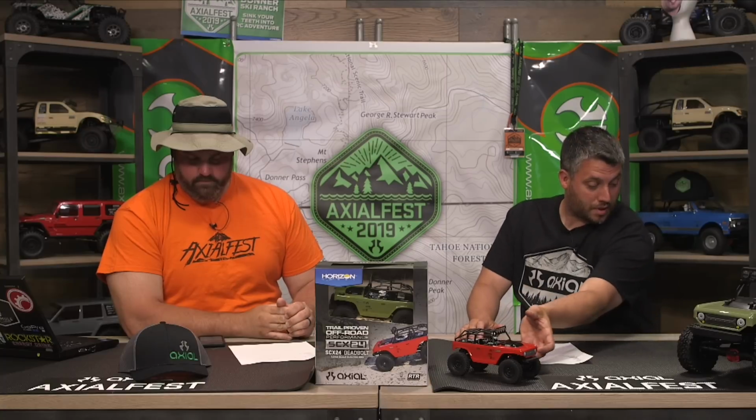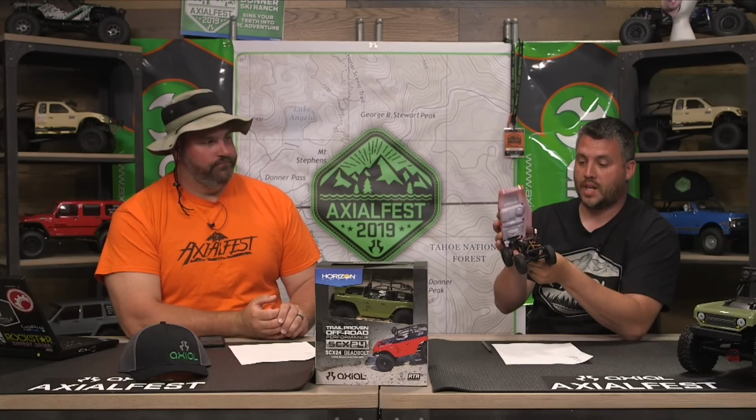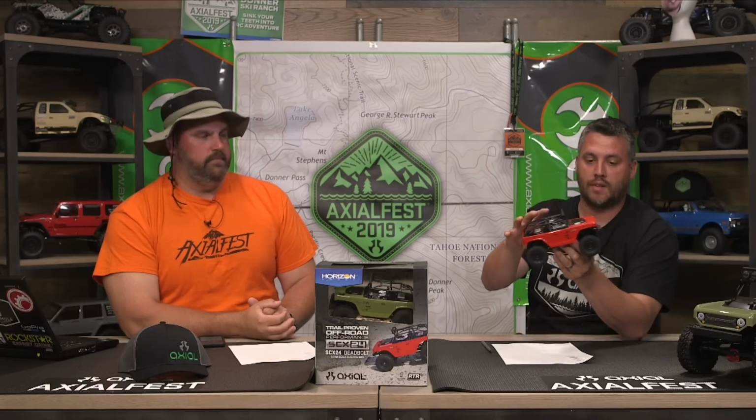And we actually had a question about the little 24 scale. It is not a rebadged vehicle. We just want to mention that it is not a rebadged. It is complete, ground up, Axial based. It's not rebadged anything else. There's a lot of stuff being said out there, and I saw a comment about it. Once you get it and you pop that body up, you'll be able to tell it's not just a rebadged. Yeah, it's Axial based. It's everything new about it.